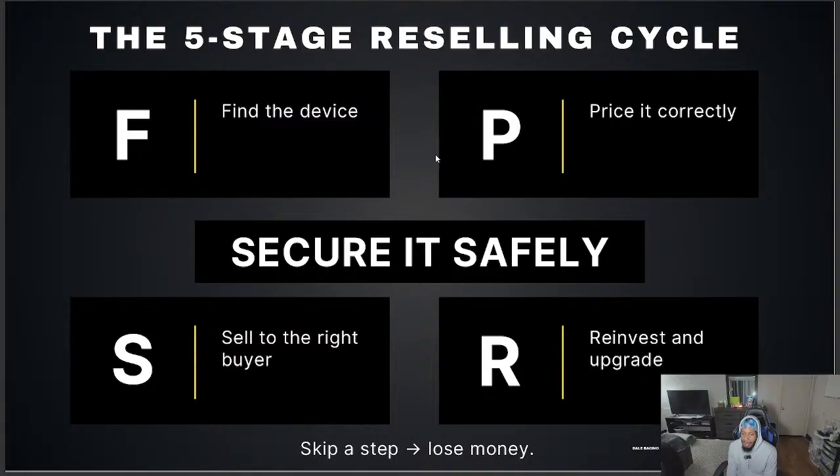Because I've had that happen to me where people are like, yeah, the price went down, and the price really didn't go down. You just got too comfortable thinking me and you was friends. So you tried to finesse me. So selling to the right buyer is important. And then once you sell and once you make that money from that buyer, you want to reinvest it.